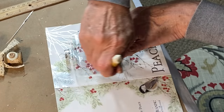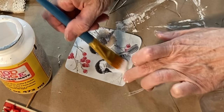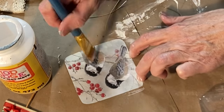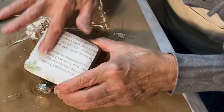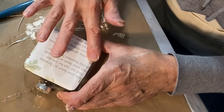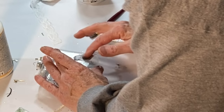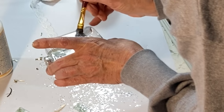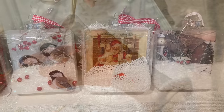Because many of you requested ideas for repurposing old Christmas cards, I wanted to make sure they would work on the glass ornaments. The paper is heavier, so it's harder to work with than the printed images, but it turned out just fine, and I was able to add an additional image to the front of the ornament.